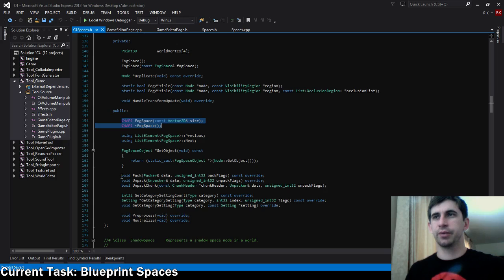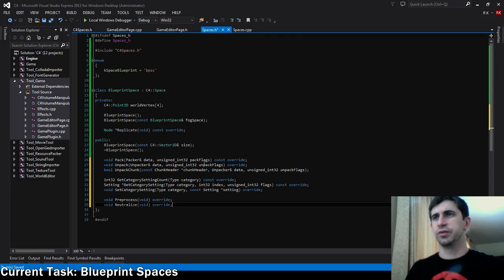I'm just going to copy these over for now, although I honestly can't think of a good use for them. In fact, I don't see why we would want to override preprocess or neutralize.